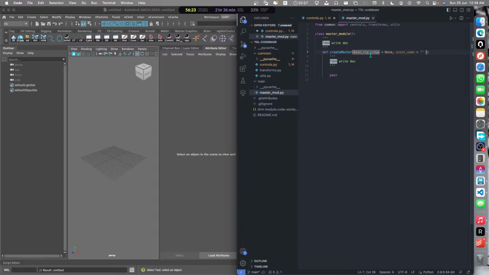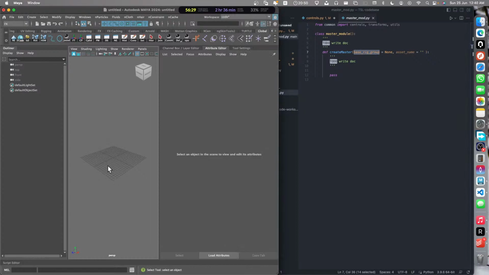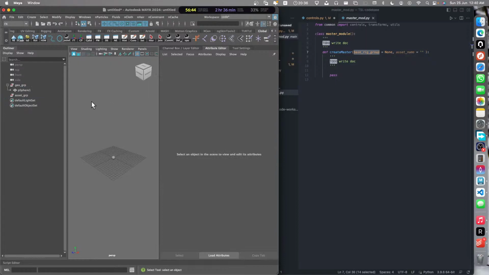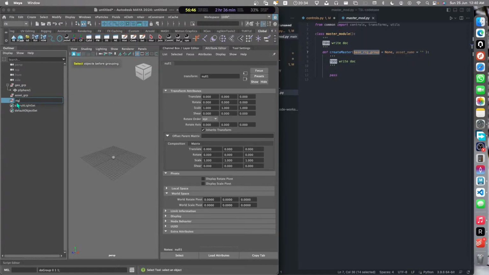So we don't need to give any positions or anything. It just needs the base rig group. So for example, if we have geometry, let's say we have this geometry and we have this geo group, then we need an asset group. So asset group, then we need one more group, right? Rig group.